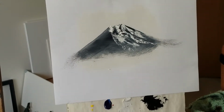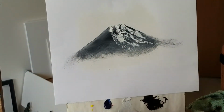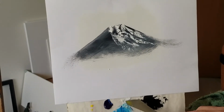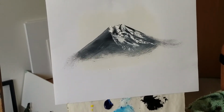Now I could leave it like that, but I want to add some color to it. I have this black, and what I really want to do is create a more realistic look to it. So I'm going to take some of this white, but this time I'm going to add a little bit of blue to that white, and we'll call that our shadow color for this mountain. And so I'll mix some of that up.